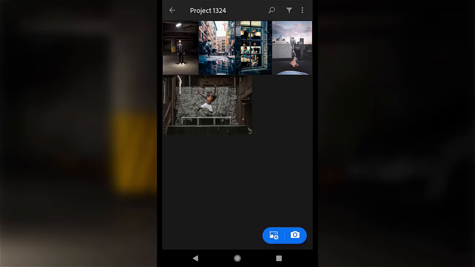project1324.com by Adobe. There are no rules on what colors to use or how to use them when color grading. The choice is entirely up to you and the story that you're telling with your photograph. However, in this video, we will focus on recreating the look of a summer blockbuster action film, which tends to use a specific color combination. Blue or teals in the shadows, and orange or yellows in the highlights, especially in the skin tones.